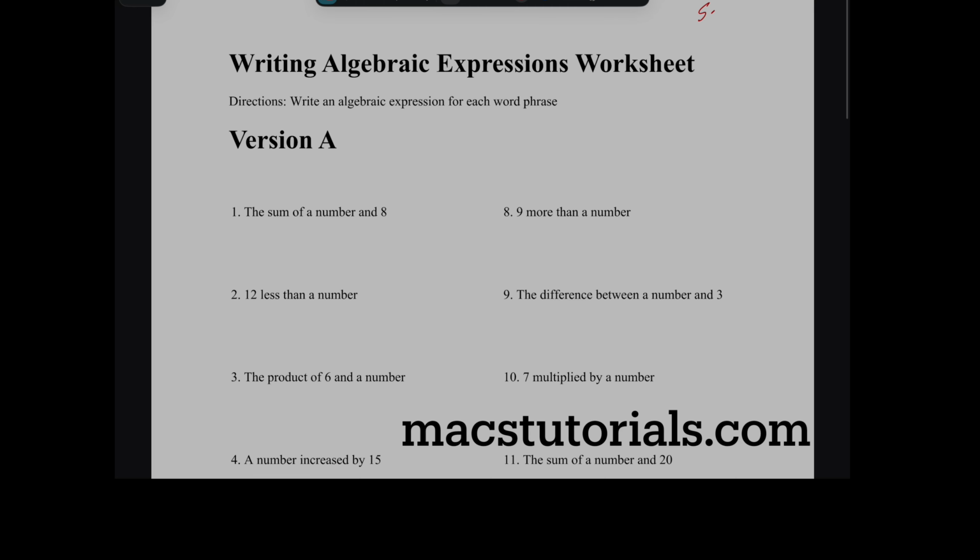The word sum is how we do our addition. The word difference, that means subtraction. The word product, that's going to be our multiplication. And quotient is going to be our divide by. Okay, now there's some other words, less than, more than, and times and things like that we're going to use, and we'll talk about when we get there, but those are just some things to think of.